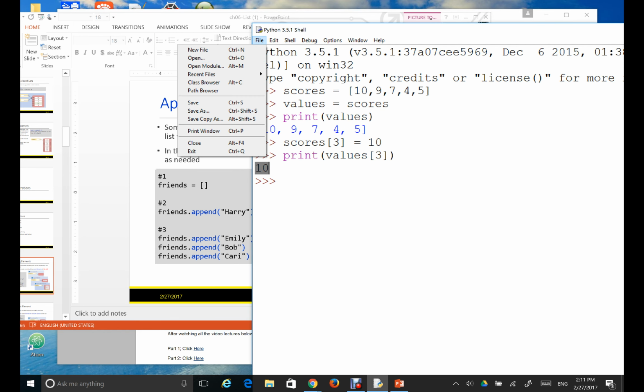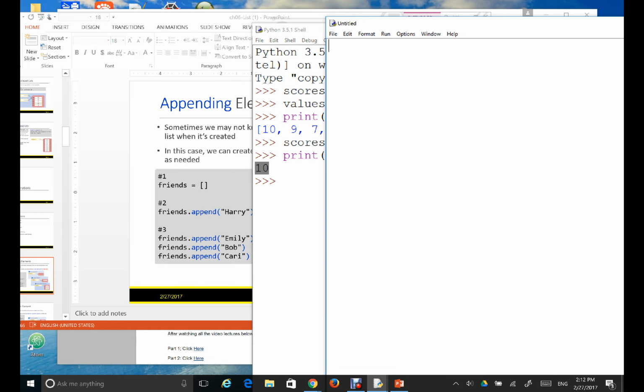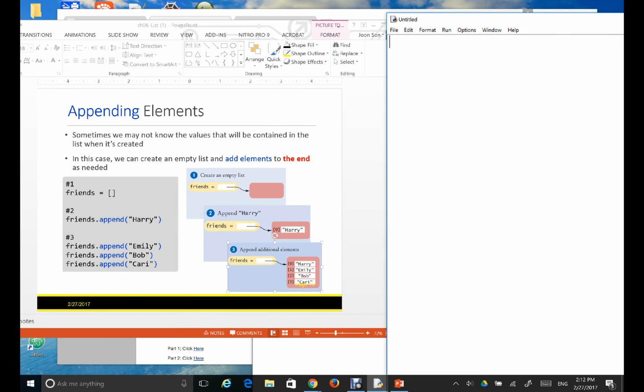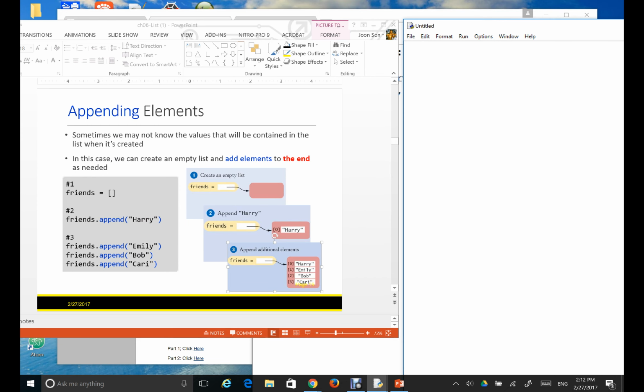So let's just open a new file. Then let's just try this. Appending elements, right? Let's just do that. So friends, now it's an empty list, right? And then friends dot append. I'm going to add Harry.